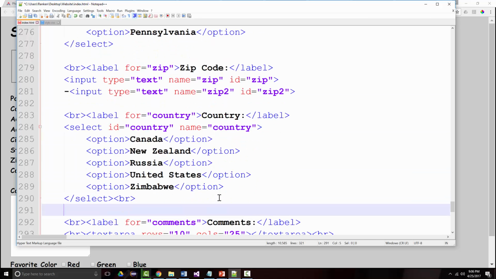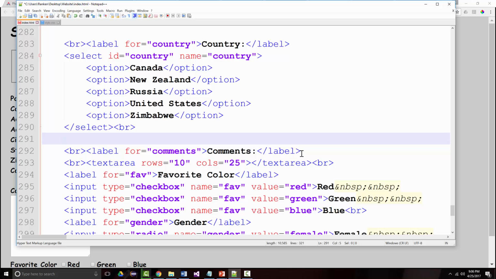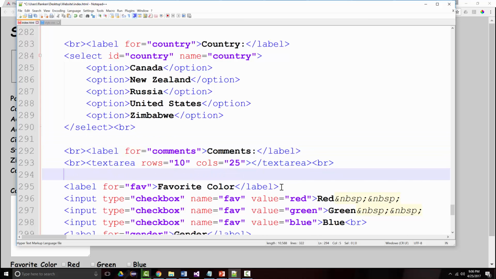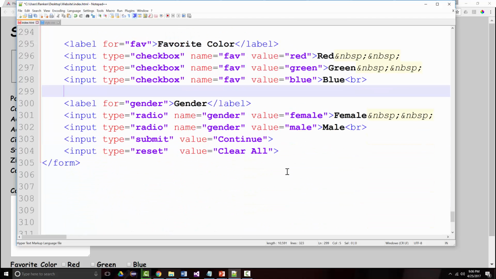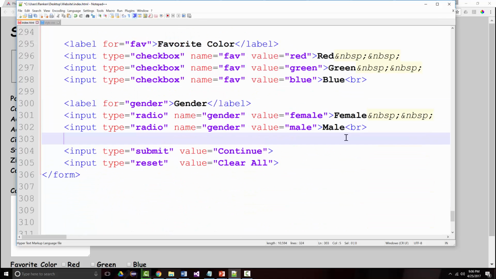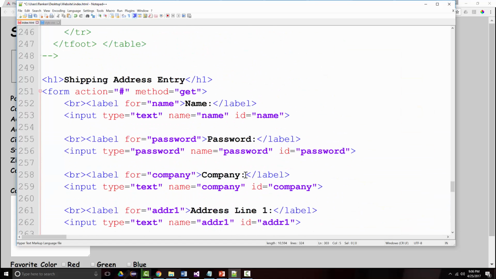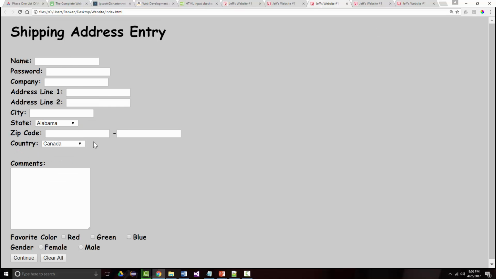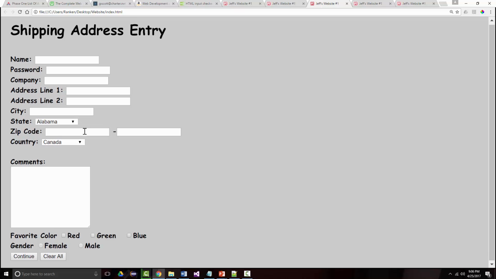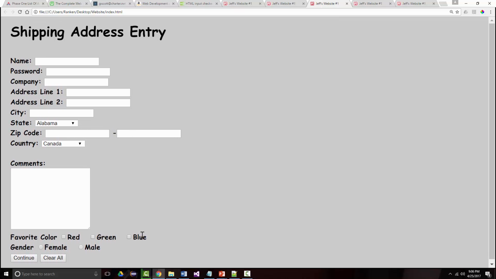Country, text area, checkbox, radio button, and our buttons at the end. I could even put comments in here, but you can already see it's getting some more semblance of order to it. Hopefully you agree with that. So I just removed that. So this is our whole form. That's everything right now. Not at all pretty to look at, but functional nevertheless.